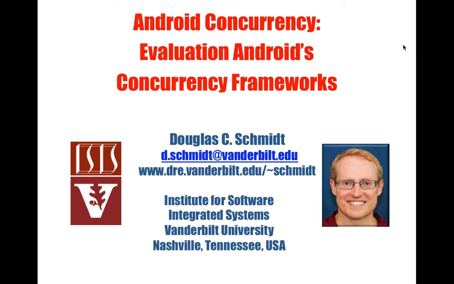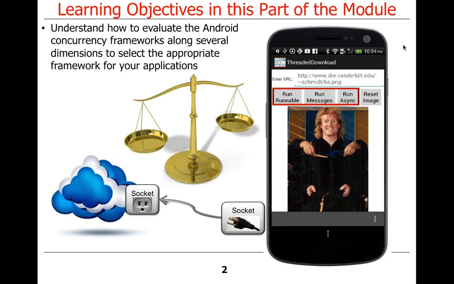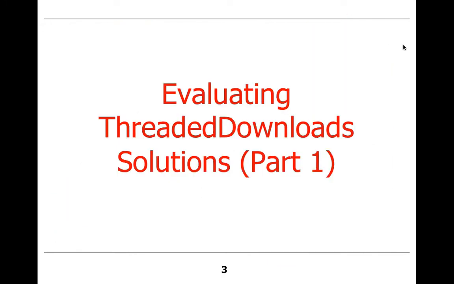You know, we may talk more about patterns. We may talk about other things in Android. But this will give you a good feeling for how to wrap it all up. So what we're going to do is evaluate these frameworks, but we're going to do it in the context of the threaded downloads application, just to give it something concrete to talk about.